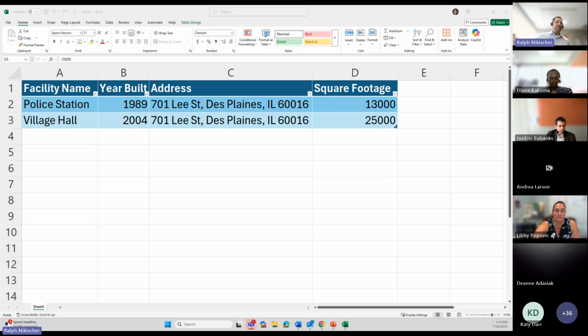But this information is probably useful to not just my department, but maybe many departments. Perhaps we want to use this inventory for the building division within the Public Works Department. Perhaps the village manager's office may want to see this inventory as they're going through their capital planning and preparation.